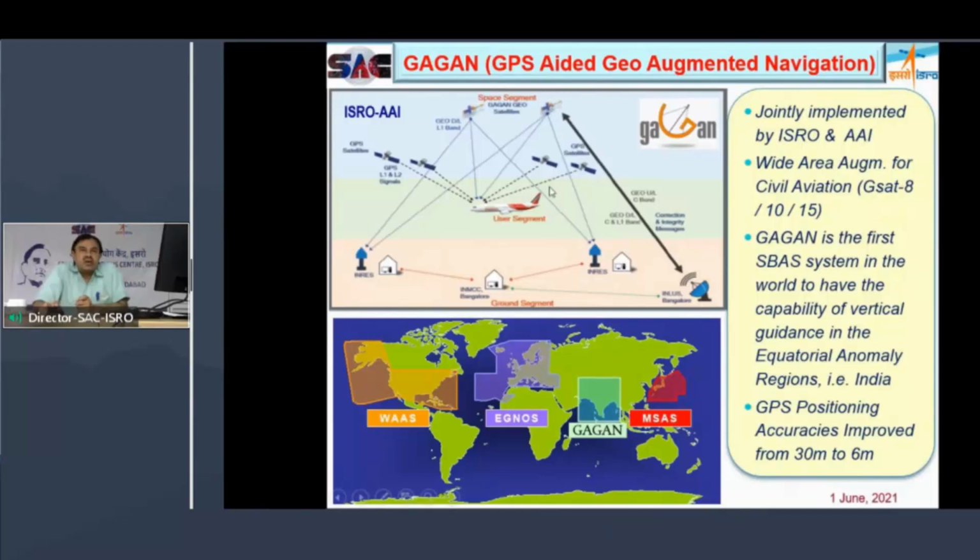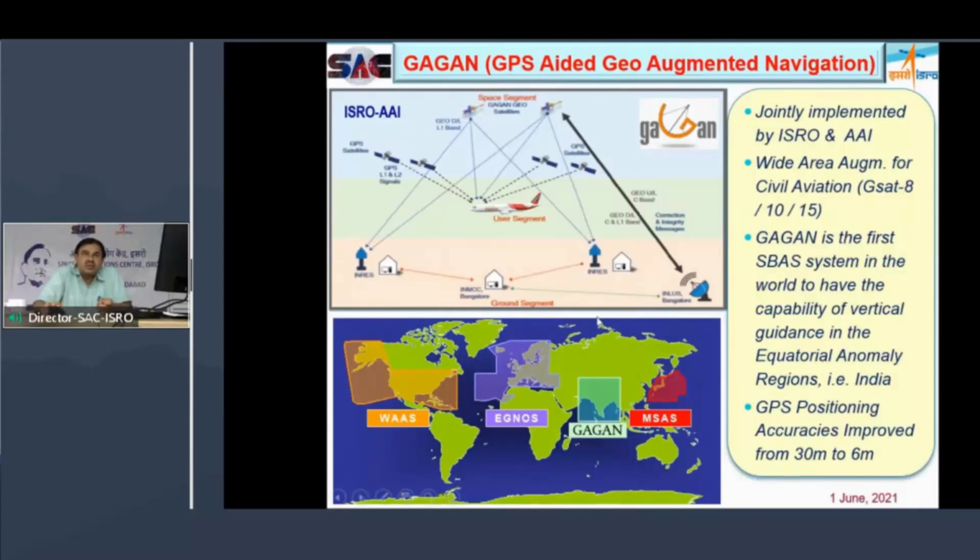Now if I want to utilize this GPS accuracy, say a plane moves from India to the USA. During its journey from India to USA, it will take almost 20 to 24 hours. If you want to track the path of this aircraft, you have different types of sensors available. But if you have this Gagan system, then you can get the exact location in the aircraft cockpit. The pilot will know its exact location with respect to the Earth. That is the importance of this GPS-aided geo-augmented navigation, the Gagan system.